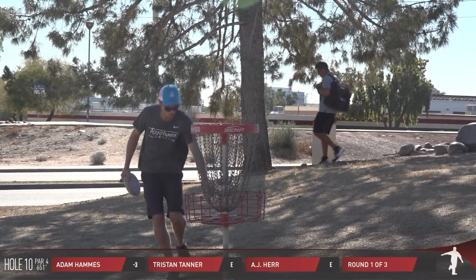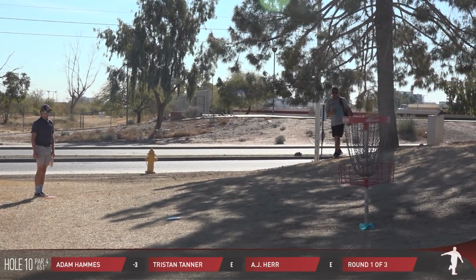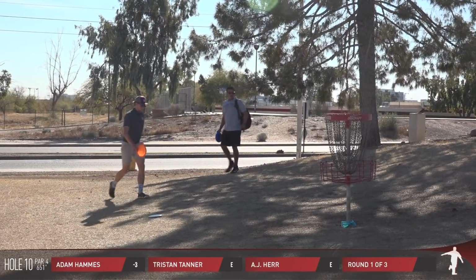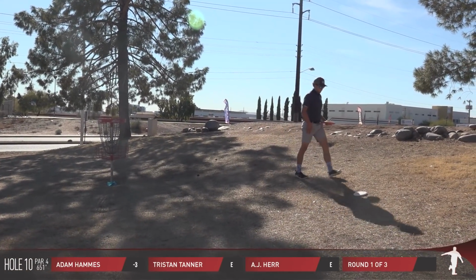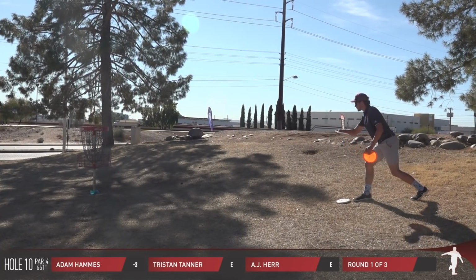I really wonder how much it really affects these guys. I mean, we're in a park here, especially on this hole. People are walking by as you go down the fairway. You get all the way down here, you're right by the road. This isn't a small road. This is a very large, busy road. You got cars going up and down, and we'll see that in these next couple of shots. But I really wonder how much that gets in these players' heads.